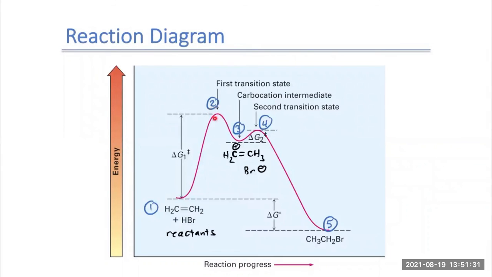An important thing to note, you can never isolate a transition state. Transition states are not isolatable. We can't see a transition state. We can theorize it, but we can't see it. The intermediate, we have a possibility of actually seeing an intermediate through advanced technology. But transition states, they don't last long enough for us to actually see them. And that's because that's when the bonds are in the middle of being made and broken.